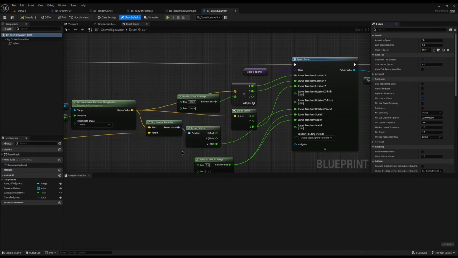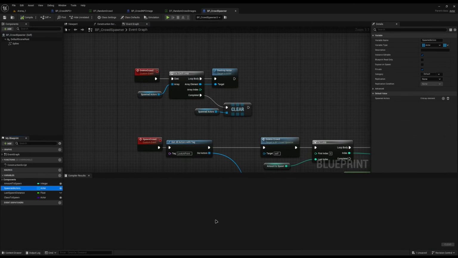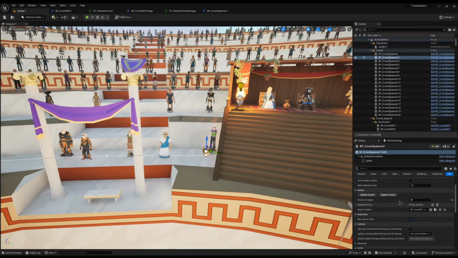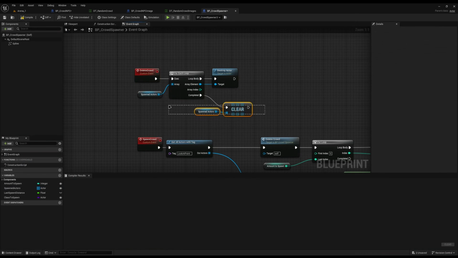So the crowd spawner here is built up of a random function that I created. So the spawned actors array is the actors that is spawned in the world. Technically, it doesn't need to be instance available, but for debugging, I wanted it visible. And that basically is the little array here to show you how many it's spawned. If I click spawn, you'll see it says I've got 21. Click delete, it goes away. That's pretty much it. And then all it does, if I click delete, is loop over them, destroy, destroy, destroy, clear the array. That's it.